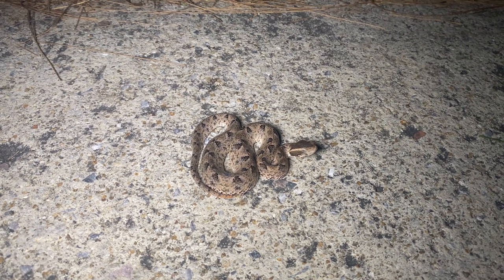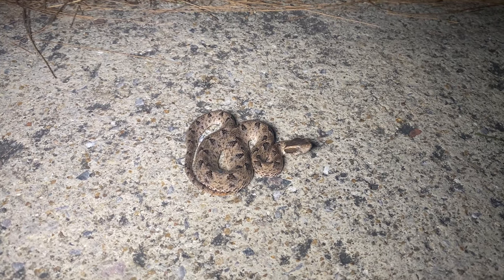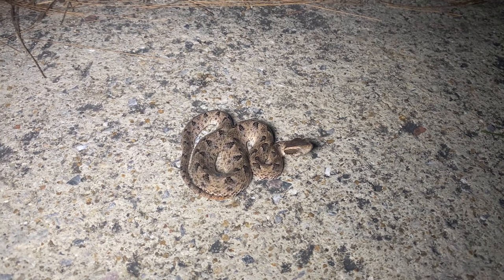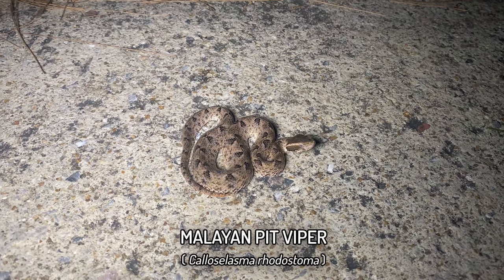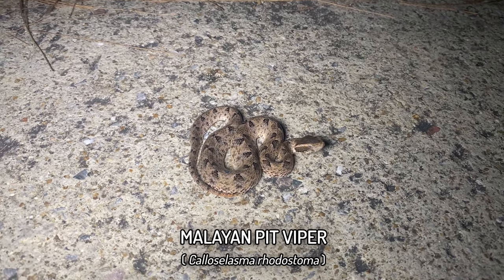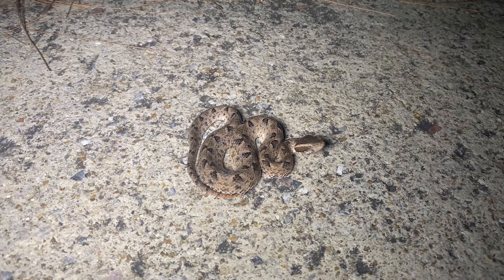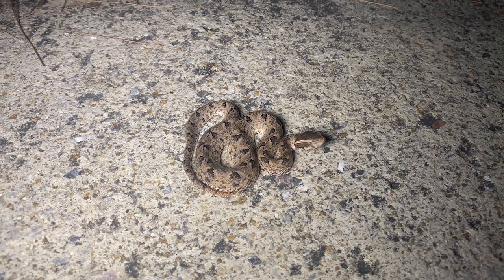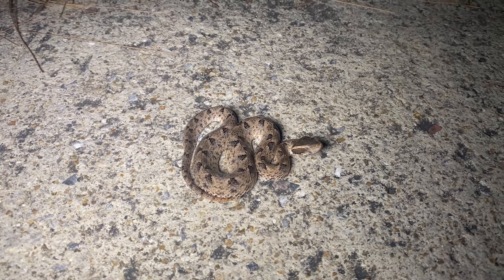Just started our second pass after four species, two on the road. This pass has begun bright and early with a Malayan pit viper - kind of a small one, but very pale, dusty pattern. Hua Hin typical. But a bold stripe behind the eye. I'm just going to shoo him off the road, and let's get going.